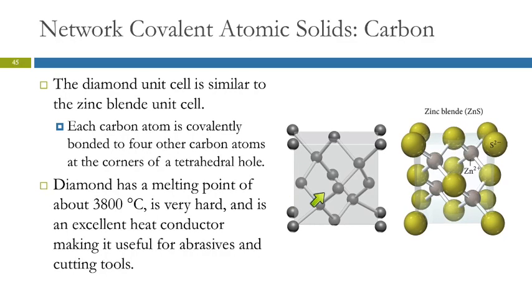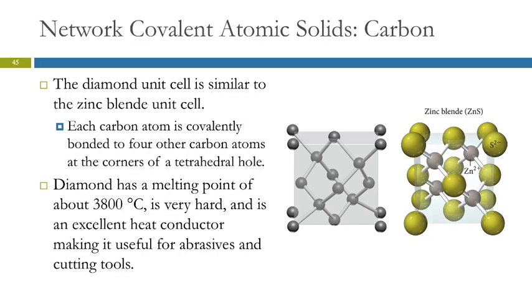So what we've got here is in each of those tetrahedral holes, you've got a carbon that's bonded to 4 other carbon atoms. And if we remember from our study of bonding theories, we know that carbon likes to make 4 bonds, and it'll take on a tetrahedral geometry. And so carbon's pretty happy in this diamond structure. Because it has covalent bonds extending in all directions, it has a very high melting point, about 3,800 degrees Celsius.